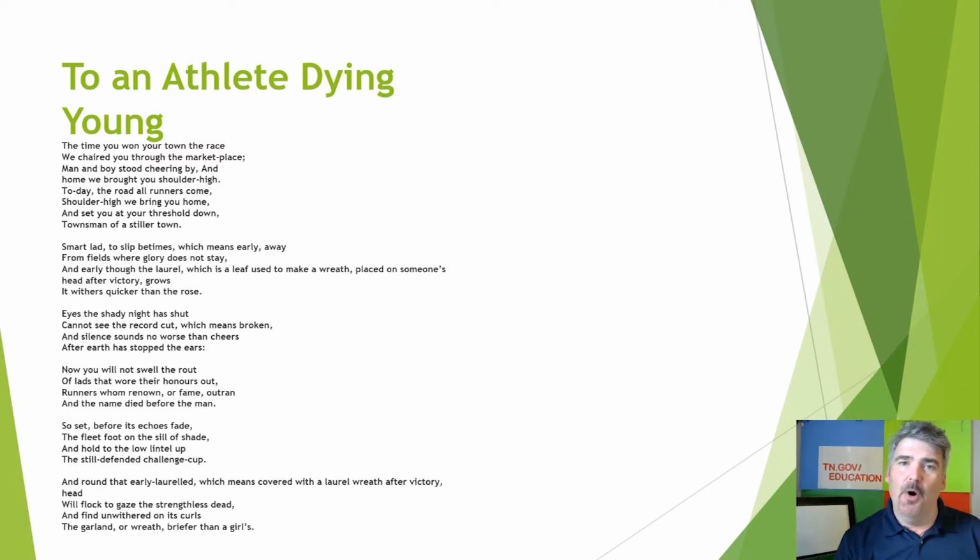The title of the poem we'll be studying today by Houseman is called To an Athlete Dying Young. We're only going to do an initial read of Houseman's poem right now, and then we'll take a deeper look at it shortly after. A helpful note to start, the speaker of this poem is addressing a young athlete who has recently died. The poem compares how the town once carried the athlete on its shoulders after he won a race with how they now carry him to his final resting place. All right, let's read the poem.